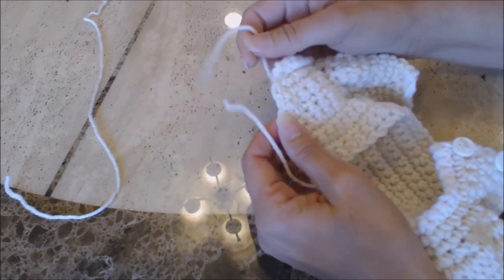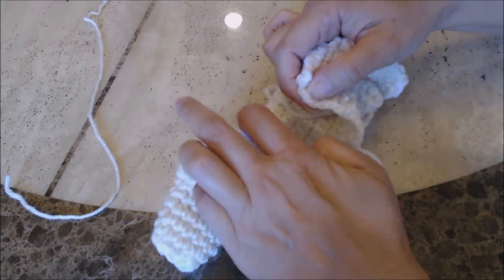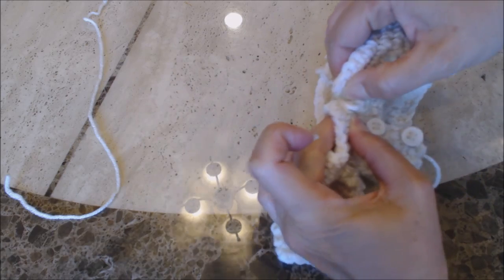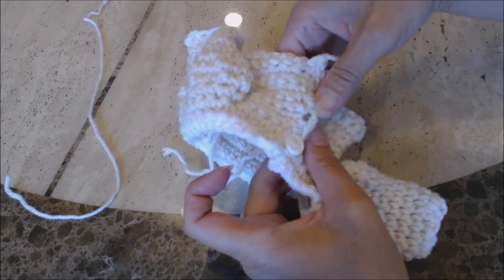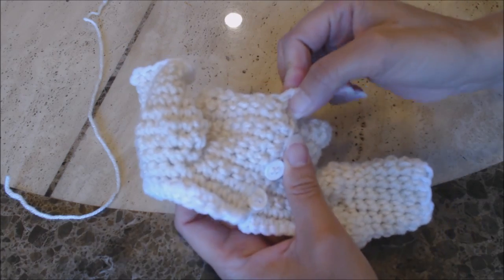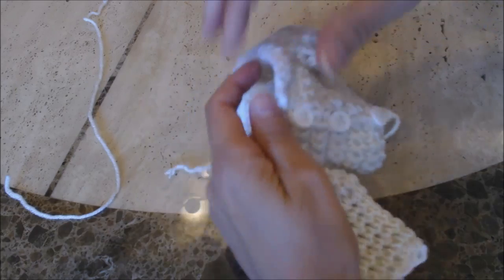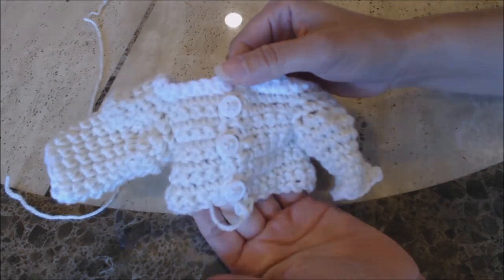And then you have your 3 buttonholes. And just make sure that they work. 1, 2. And 3. So I have my 3 buttonholes that work great.